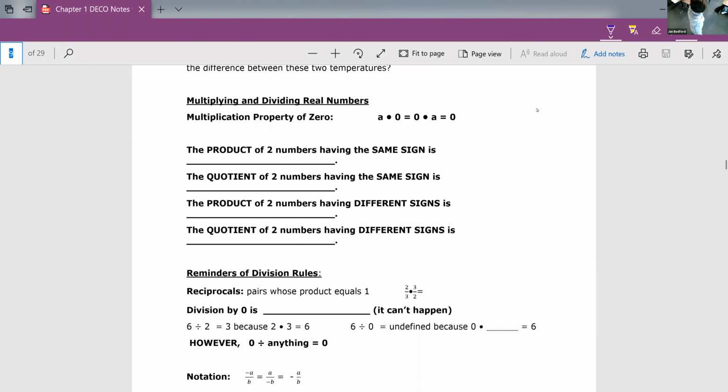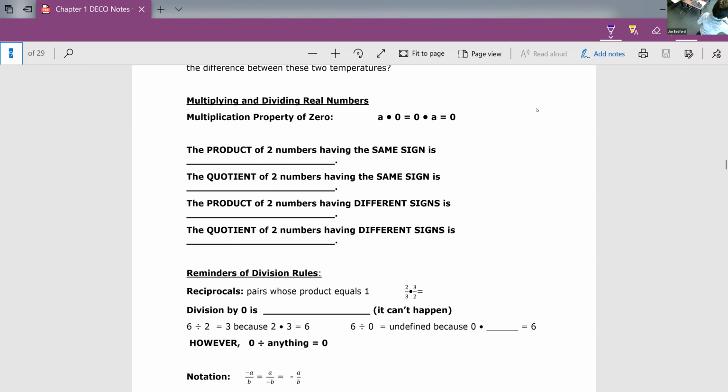Now, what happens if you multiply some number times 0? It's 0. Doesn't matter what the number is. If I multiply that number times 0, I'm going to get 0, right? So don't forget that. That is one reason why if I'm solving an equation, I can multiply both sides by the same number, and that's a perfectly legal thing to do, but I can't use 0, okay?